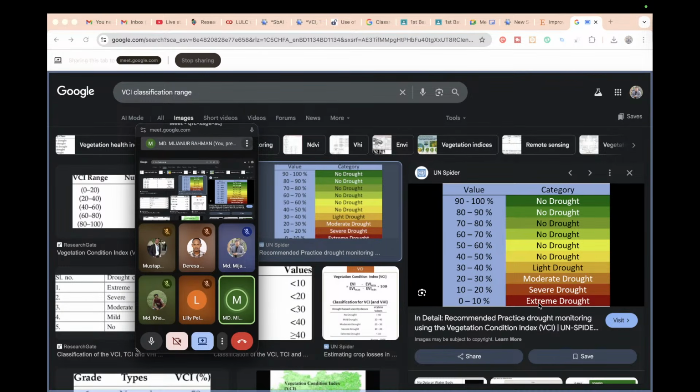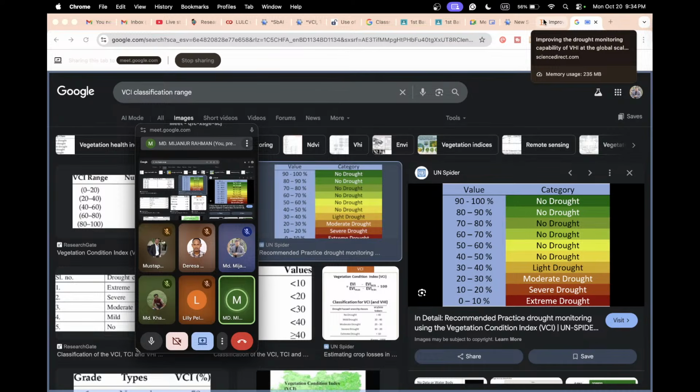If the VCI value is 0 to 10%, it's called extreme drought. Then 10 to 20% is severe drought, 20 to 30 moderate drought, and 90 to 100 is no drought. You can also make the classification after downloading the GeoTIFF file format using this type of range. So 0 to 10% indicates extreme drought condition, and 90 to 100 is no drought. Okay, so this is the VCI.